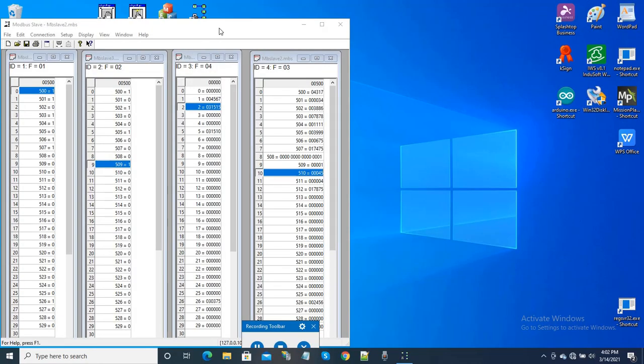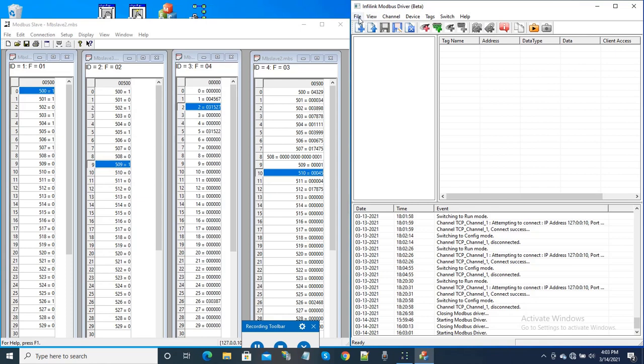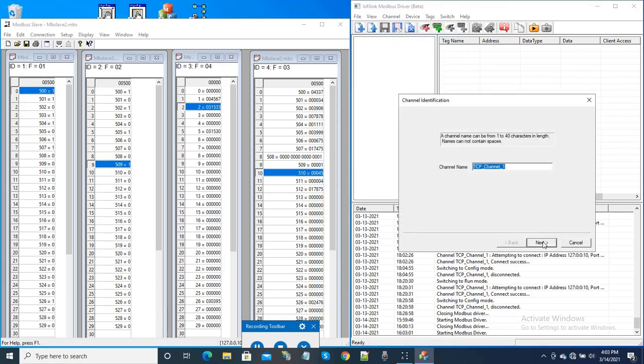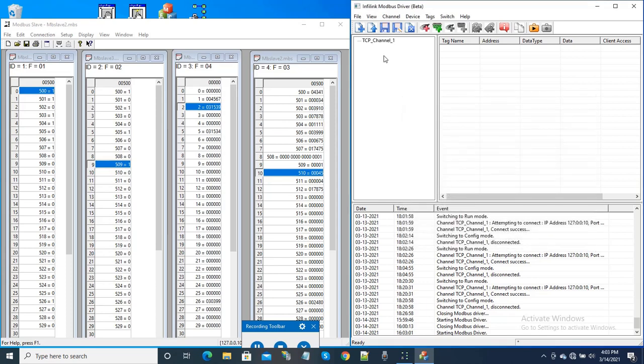Now, let's understand how to use tag groups and import and export of CSV files. I am starting the driver, creating a new project. I am setting up my channel. I am setting up the device.